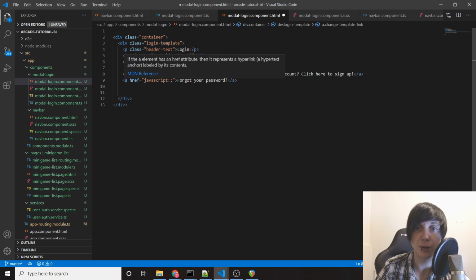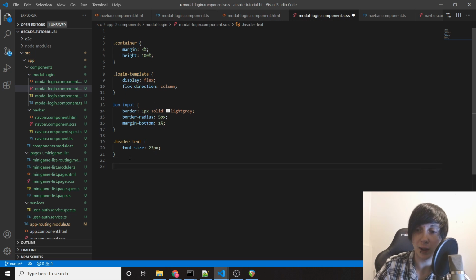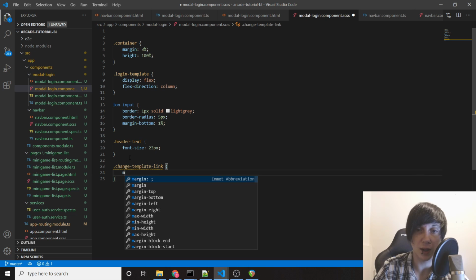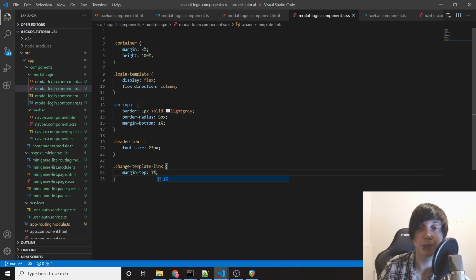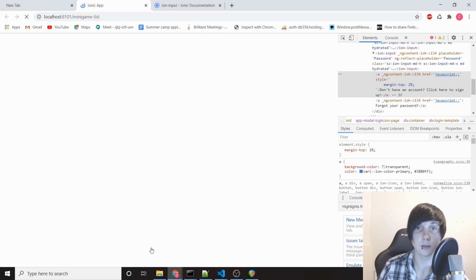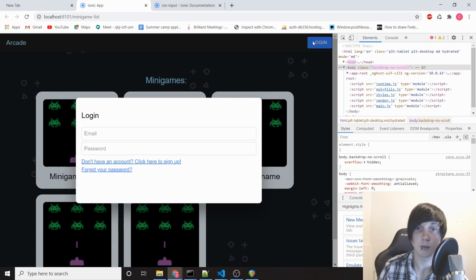And then we're going to give the second one the same class. So then we'll add change-template-link, and then we are going to say margin-top 1%. Okay, so that's looking quite a bit better.